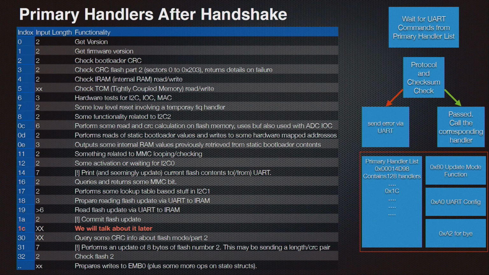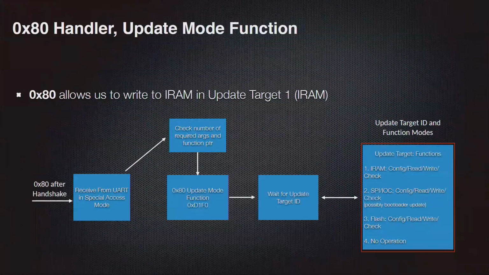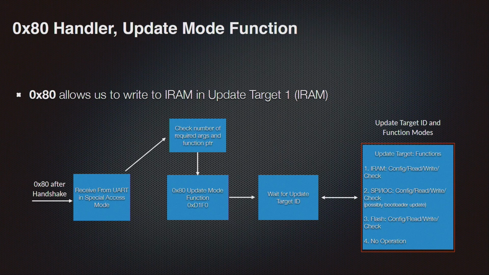And two of them I would like to talk to you a bit more about, which is first of all the 0x80 handler. So what you do is basically after the handshake, you send it an ID of a handler that you would like to perform. So it's kind of a functionality mode, you could think about it like this. And the 0x80 one provides you some features of updating, reading, writing, checking the integrity, and configuring specific devices. And different devices can be configured this way. One is IRAM, the internal random access memory of the device. And the other one is the firmware flash memory.